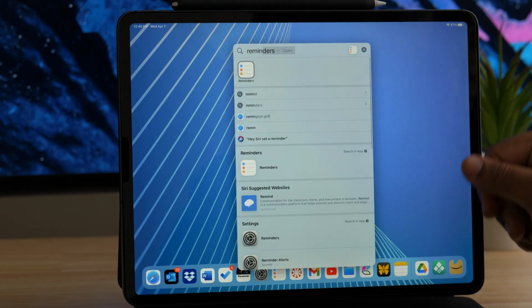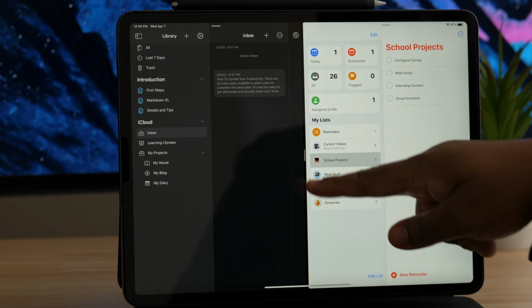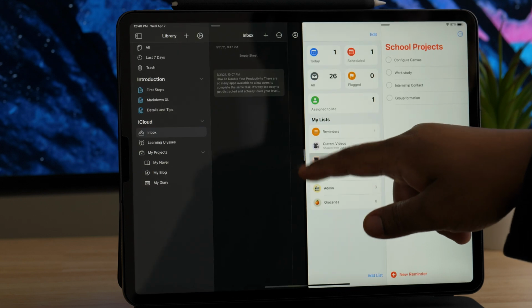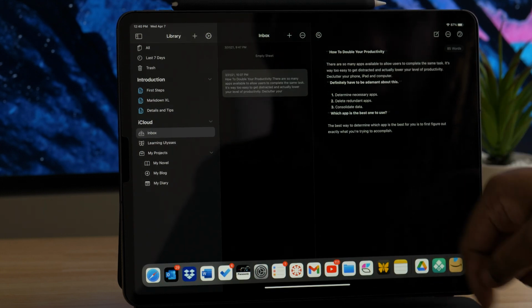While you're in split view, you'll see the app divider between the two apps. You use this to adjust the size of both apps. If you swipe the divider all the way to one side of the screen, this closes the second app. There's another useful feature of multitasking called slide over.